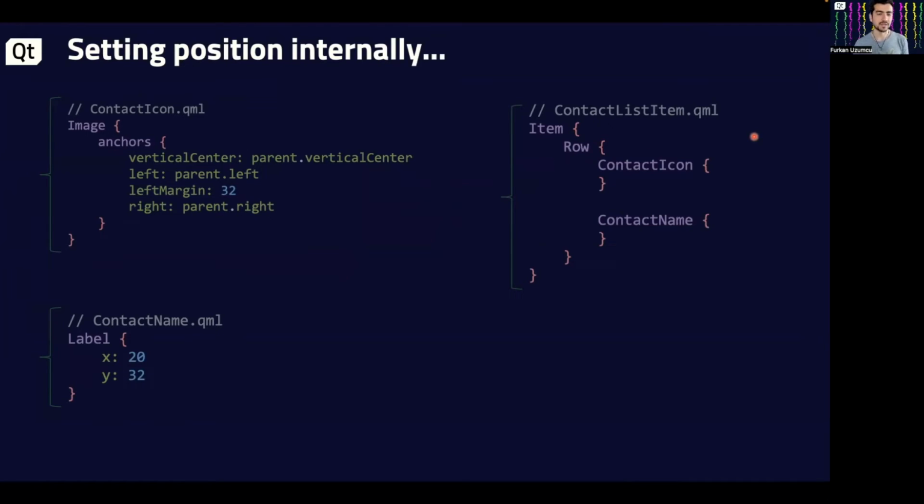And sometimes this will be easy. Sometimes you'll get an error. In the case of row, row will say you're using anchors when this thing is inside a positioner. So you'll see it. Maybe you'll find that immediately. But in other cases, it won't be that obvious. And if a beginner is looking into this code, they will look at the most obvious places and sometimes they'll forget to look into the component itself. So it's best, if you want your component to be reusable, just avoid setting anchors internally or X and Y properties internally.